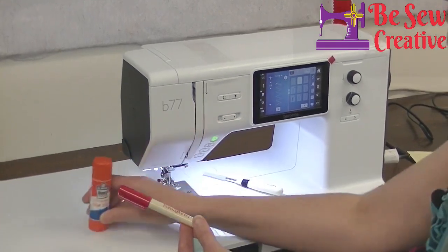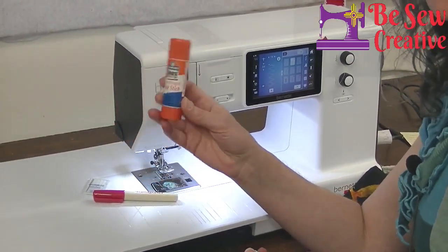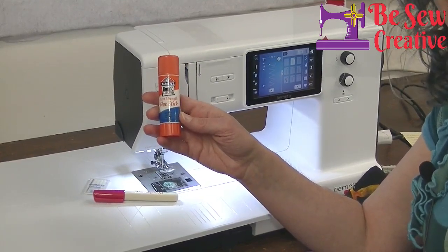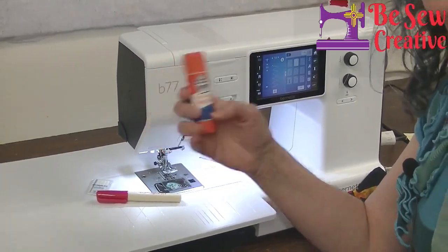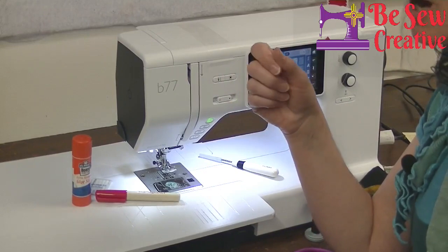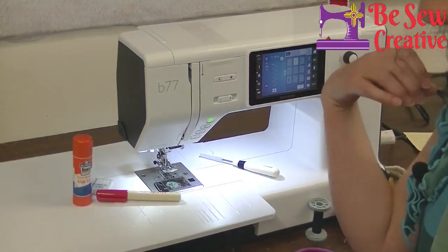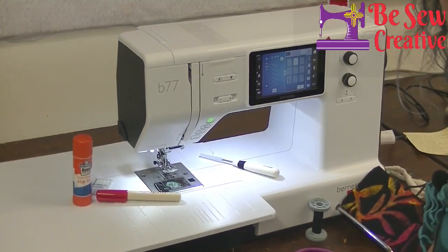Not on my fingers, but glue sticks, if you will keep them in the fridge, in plastic, you will prevent them from drying out, because the moisture regulation that's happening in the fridge is going to keep your glue sticks tacky in the right way, and happy. And if you are a kind of human who really loves fingernail polish, throw those guys in the fridge, because apparently that same material that keeps fingernail polish liquid, viscous, really, is when it's cold, it won't evaporate. So you can stick your fingernail polish in the fridge and have that favorite perfect color for the next two decades, unless you use it up.